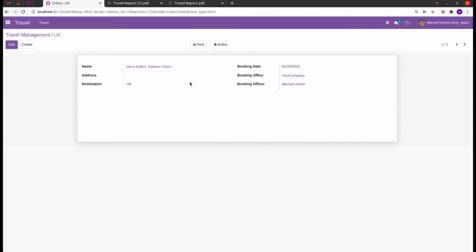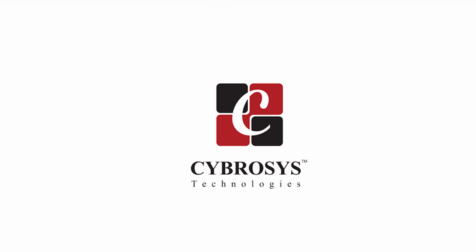This means we are creating a new template for our new model. Also, we can inherit the default reports in Odoo using the inherit ID of that template, and then add whatever fields or labels we need, and customize the report too. I hope you got the idea about reporting in Odoo 15.